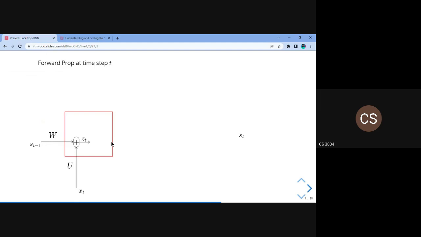Now I take this output, which is the result of these two linear matrix vector multiplications, and then I pass it through an activation. It could be anything, but in general it is tanh. Then I take the output, I denote this as ST. Okay, this is for simple RNN. So this ST is used in the next time step. It is also used in the current time step based on the problem. We just generalize this. If it is a translation system, we use ST in each intermediate step. But if it is a classification, then we use ST at the final step.